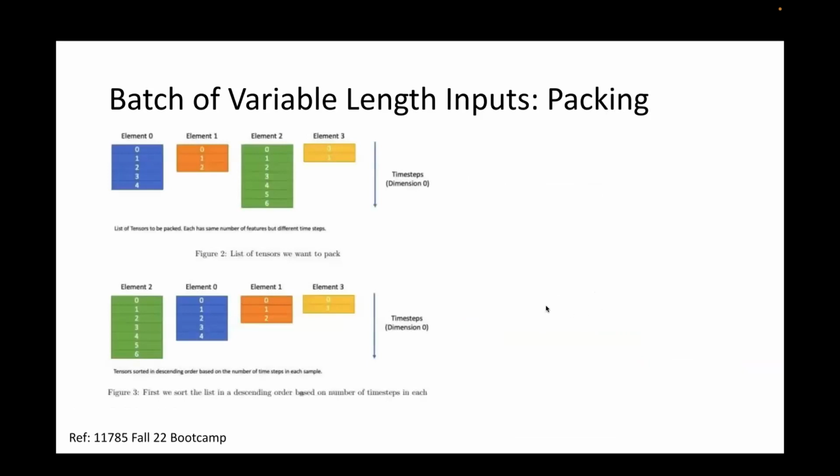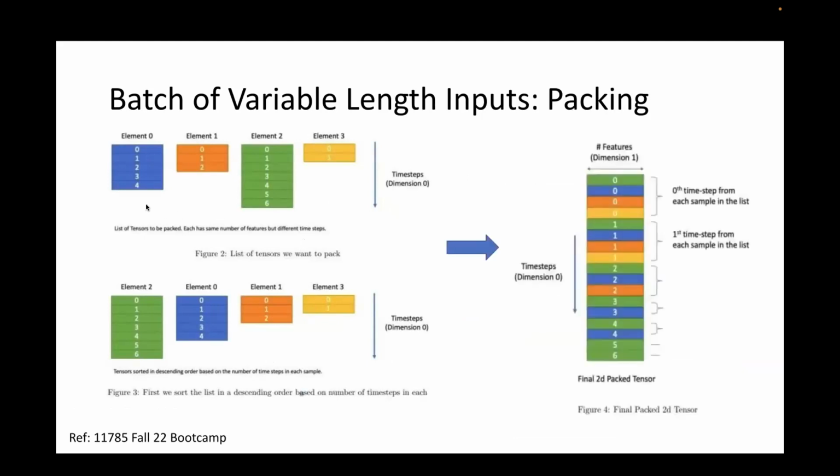The next thing which you need to know here is packing. What is packing? It is essentially an operation that you need to perform to generate an input which you will provide to the PyTorch LSTMs and basically all other RNN, LSTM, GRU networks provided by PyTorch. What you see here are different elements, and these elements represent different MFCC features. In each element, this 0 to 6 represents the timestamp dimension.